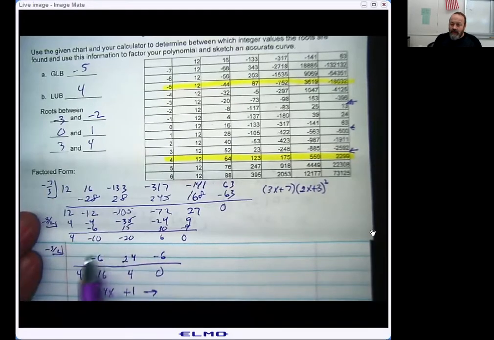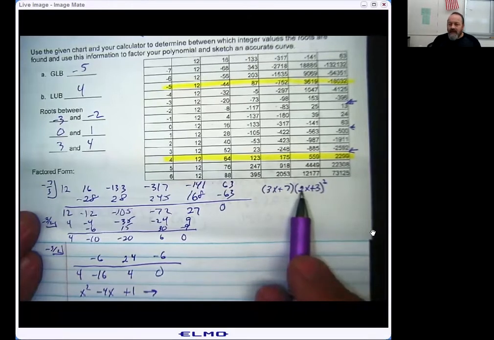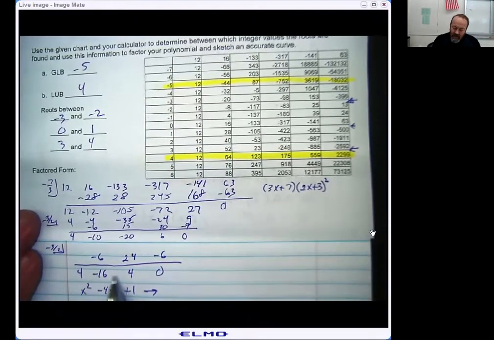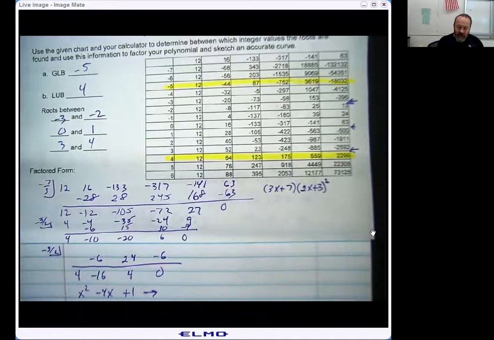Okay, so to make the video a little bit quicker, I went ahead and divided each by negative 3 halves twice. Notice that I divided by negative 3 halves, that gave me this list. I divided by negative 3 halves again, it gave me this list. But I had that 2 twice, so I then divided each of these numbers by 4 because I had to divide by that 2 twice.